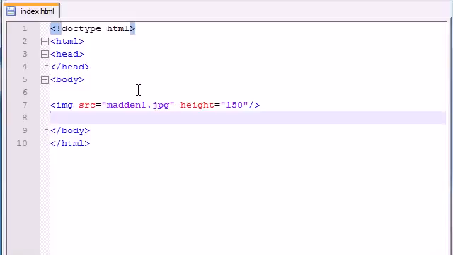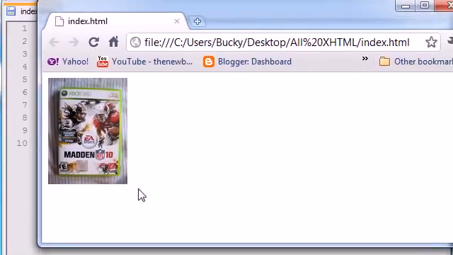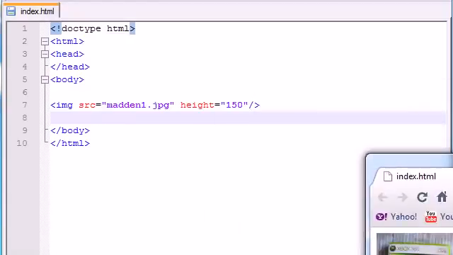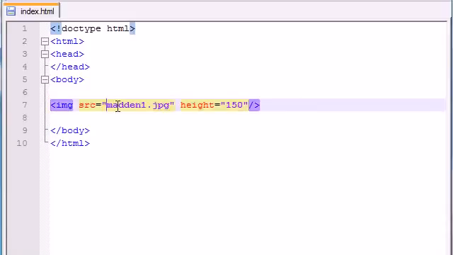If you wanted your web page to load faster, it would be better to go into a program like Photoshop and actually shrink the image so the file itself is smaller, and then post that on your website. You shouldn't always take huge images, post them, and resize them down like I showed you. The preferred way is to go into an image editing program, make it a smaller file, and then put it on your website. That's a lot easier and saves your browser from doing any extra work.